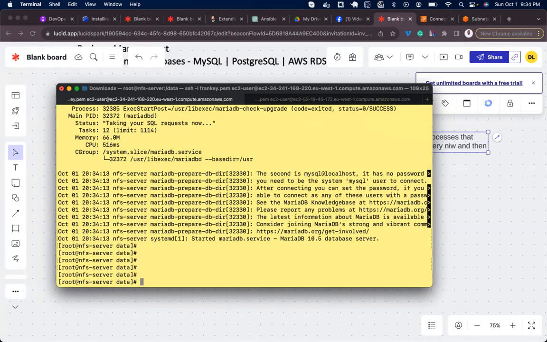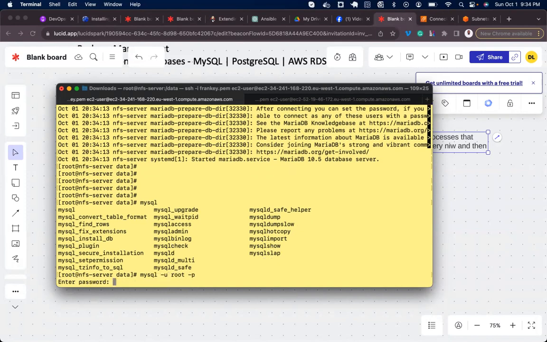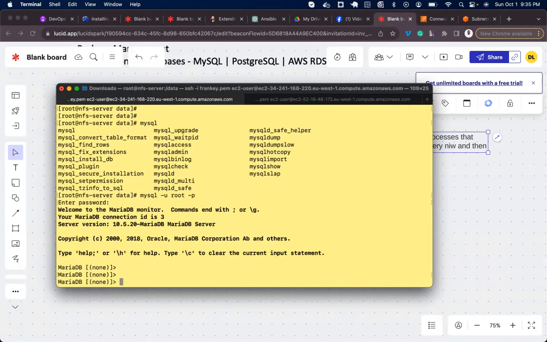Now, I've not set up my database yet. I want to log into my database. So if I say mysql, because when you install MariaDB, it comes with MySQL clients. To log into your MySQL database, you say -u root and -p. It will always ask for a password. Let me see if I can use a blank password. Root, don't enter a password. All right, it accepted a blank password. Yeah, exit.